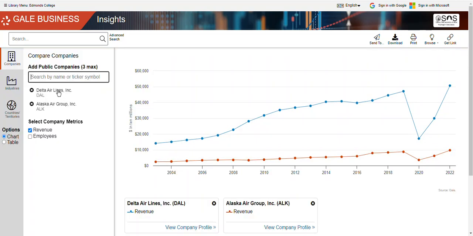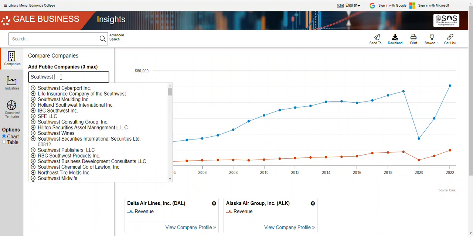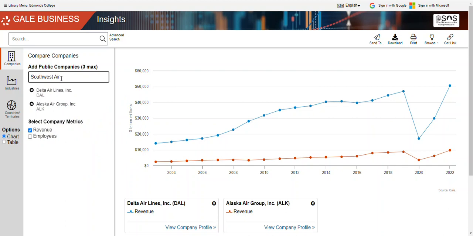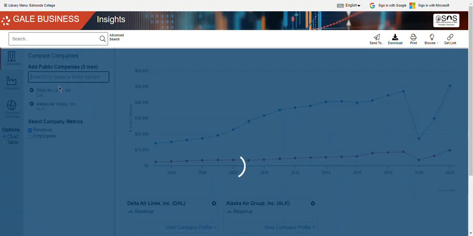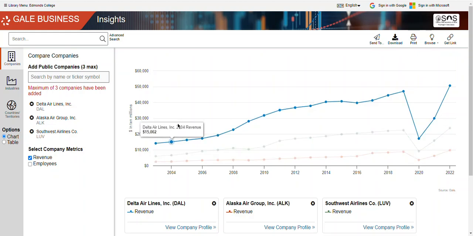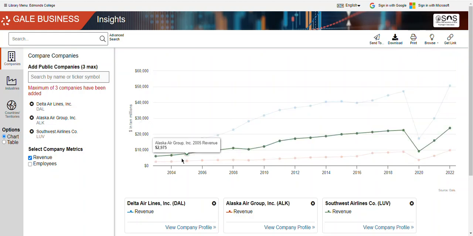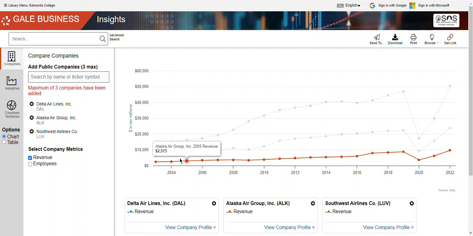And you'll begin to see we've got a nice graph going here. And then the last one, I believe, was Southwest. Got to put enough information in there to get the company up. There we go. And here we see a nice graph comparing my company with the other two. You can only have three, but if you want to do another one, I would go back and do Alaska, take out Delta and Southwest and do just Alaska, and then whatever my third one is. But here you can definitely do two.